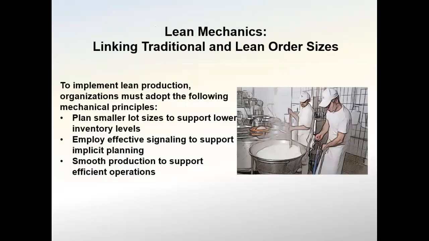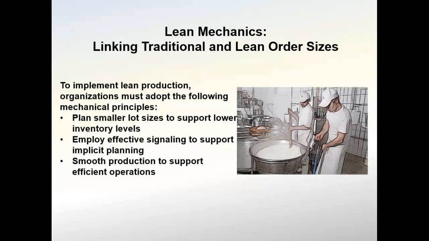Being the youngest of the production systems, lean operations are often formed from some older system, similar to how lean production resulted from Toyota's self-study over half a century ago. Creation of a lean production system, whether original or transformed, requires an understanding of the internal mechanics of a pull-style operation. Specifically, to implement lean production, organizations must adopt the following mechanical principles.